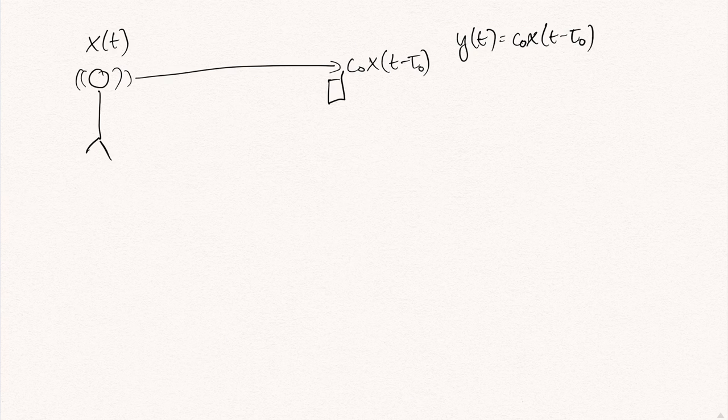Now the energy from the base station, the energy of the message x of t, won't just go in a single direction like this, but it will in fact spread out like this. And if we have nothing between the base station and the cell phone, the only part of the signal x of t which will get to the cell phone will be this component that we've drawn. Now, this is normally not the case.